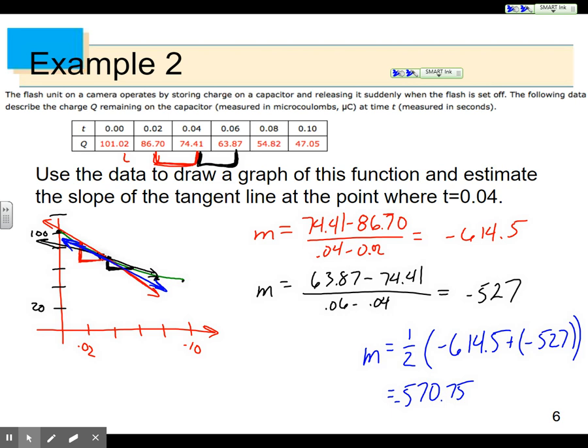And so this would be the slope of that tangent line at this single point right here. This single point, point 4, only touches the graph one time. This red line ended up touching the graph twice, and the black line ended up touching the graph twice. And so this blue line will be the tangent line.